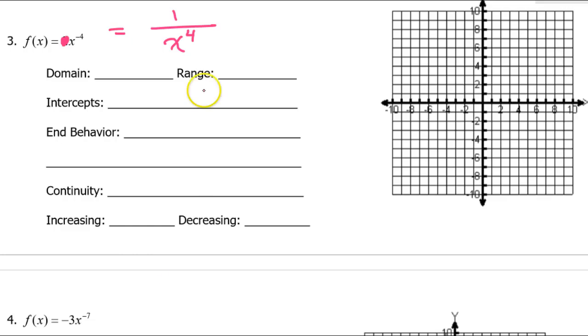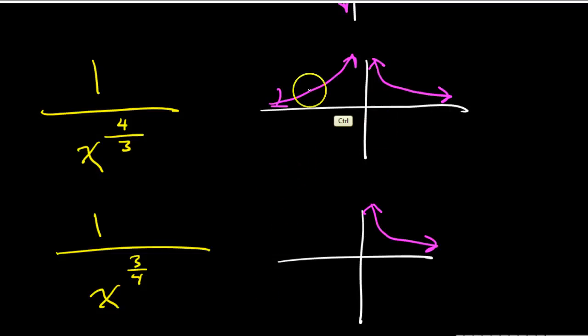Now, if I just have the number 4, okay, that's like 4 over 1. So that 4 is in the numerator. So an even number in the numerator is the limitation that makes everything stay above the x-axis, okay, because it makes everything positive. So that's what we're dealing with now, is a picture like this.